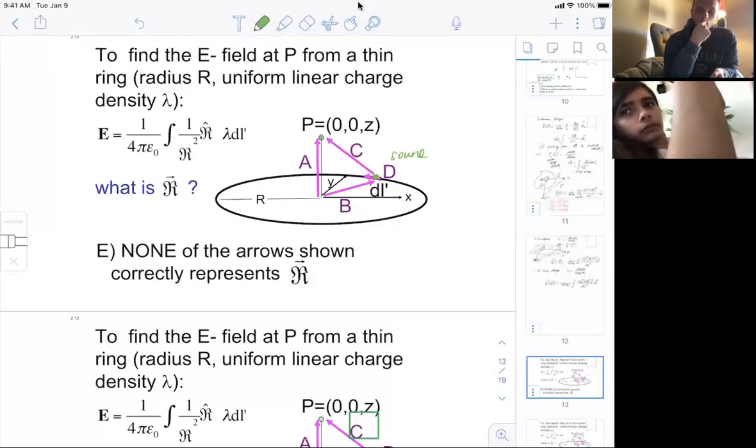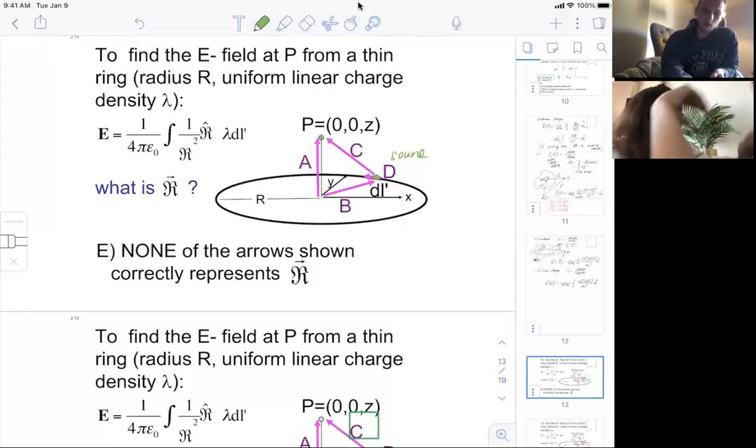You agree that my E field at the center might indeed be pointing up? It's tempting to say that, because at least most of us have ingrained in our heads that R in general is the distance from the origin to the point of interest. But in this situation, big R is not representing the distance from the origin to the point of interest. Like you said, C is correct.